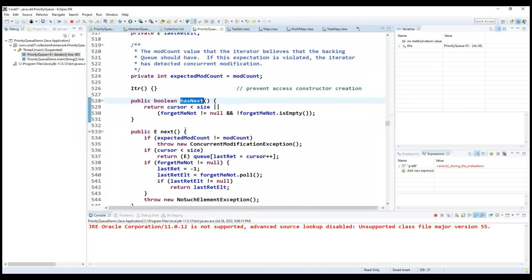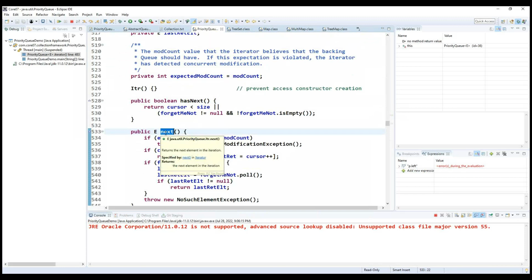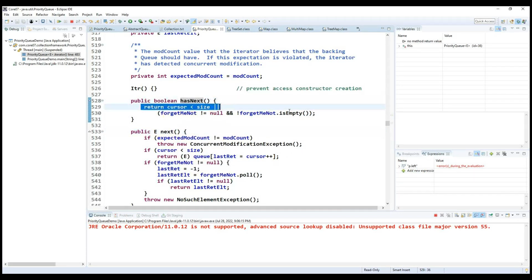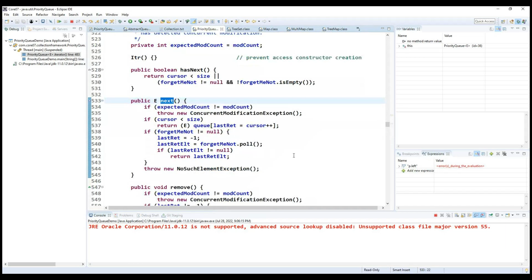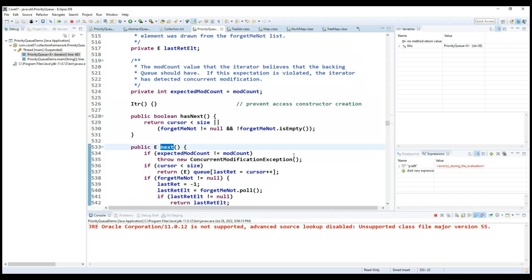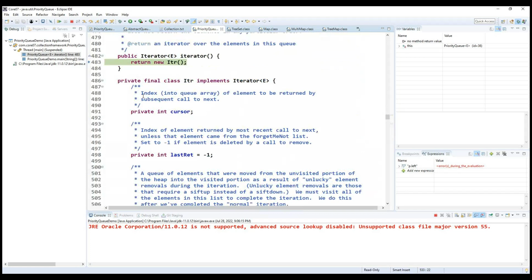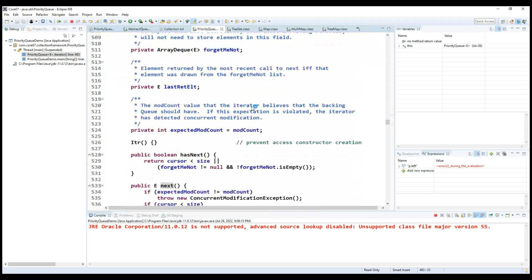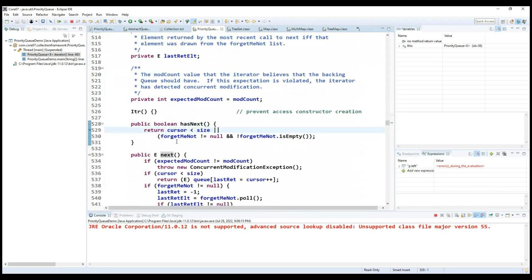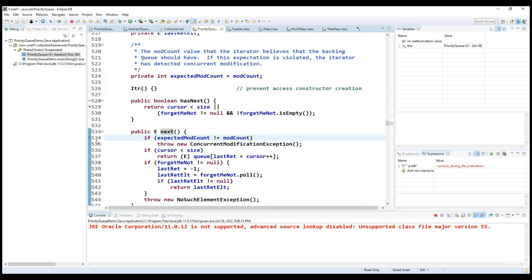The first is the hasNext method, and this is the next method. Whenever we call hasNext, this particular code is going to be called, and whenever we call the next method, this particular code is going to be called. We'll see how this code executes. Before this, do we have any constructors? We don't have any constructors right now. It's just the default constructor we are calling. Now we have identified this. Later, I will put a breakpoint on hasNext, and I will put a breakpoint on this particular next. We'll see how these two are implemented.